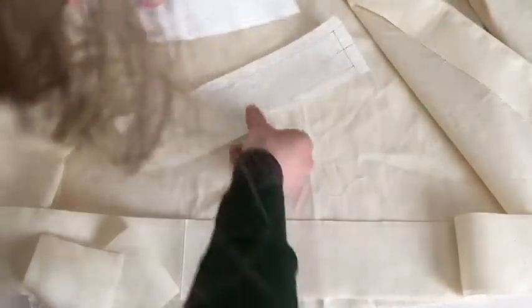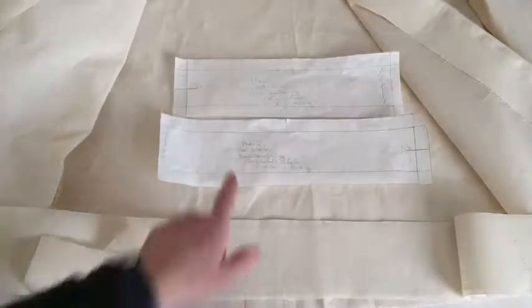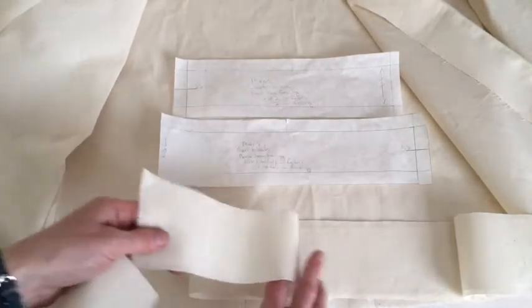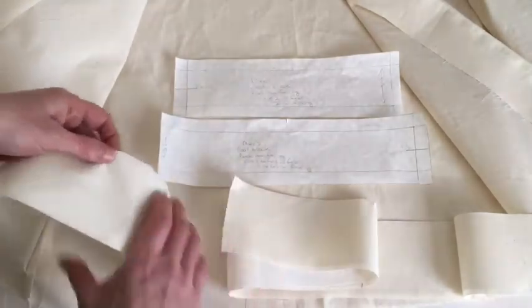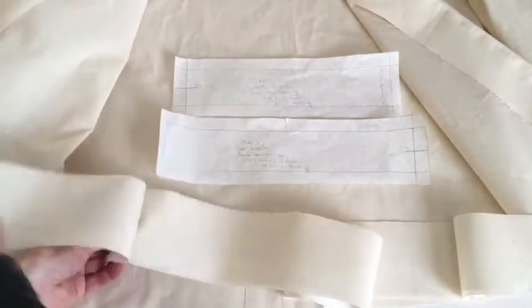You may have noticed on the pattern pieces, it says cut 2 in fabric, 2 in fusing, or 1 to the folded fabric and 1 in fusing. I have done that already. I cut them out, and I've already stuck the fusing on. So for my other side, I can match this notch, and I can see that's up. I can place them that way, and I know this is the correct way.